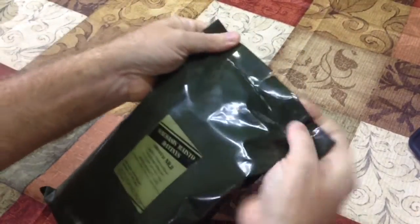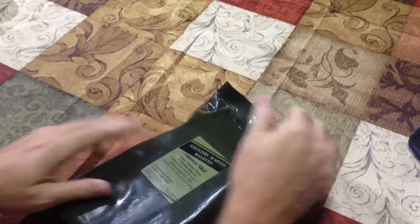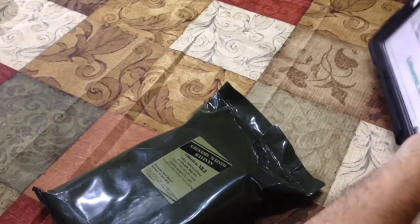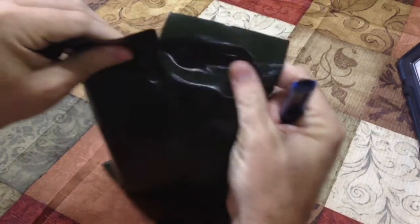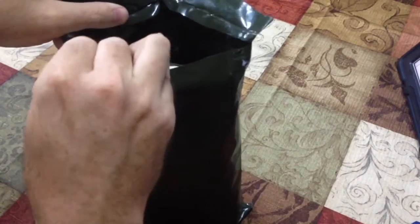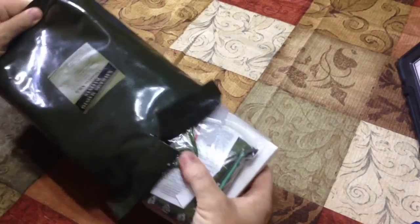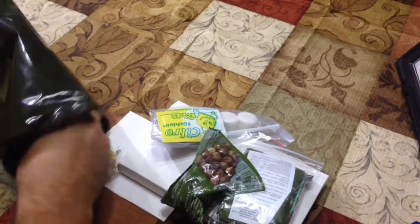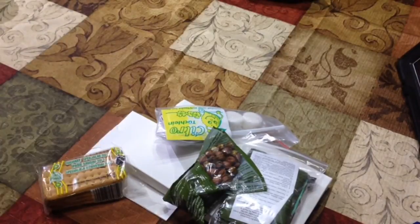So on these, they have a tear in the top, and you just go ahead and rip it open. Actually, I think before we do that, instead of just throwing the bag, we're going to take a razor knife and make sure everything's down. We're just going to slice along the back. We don't rip our bag up. We're going to go ahead and remove the contents. Just like that, that's all of it.